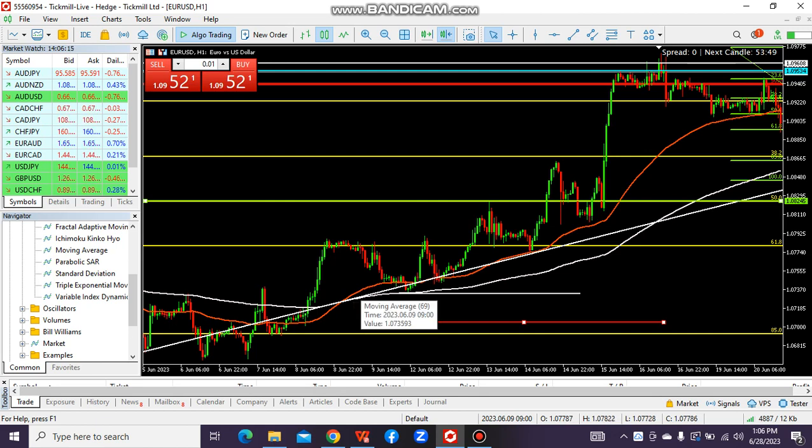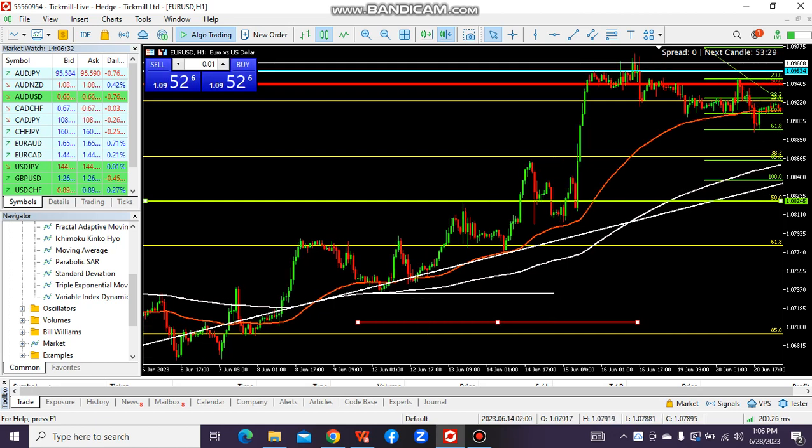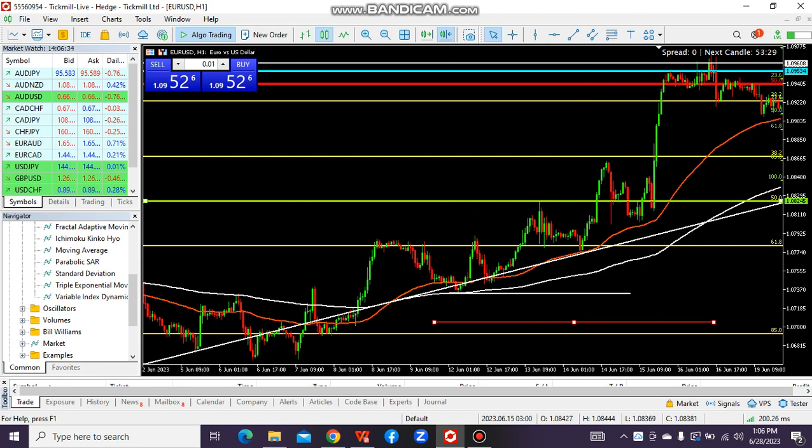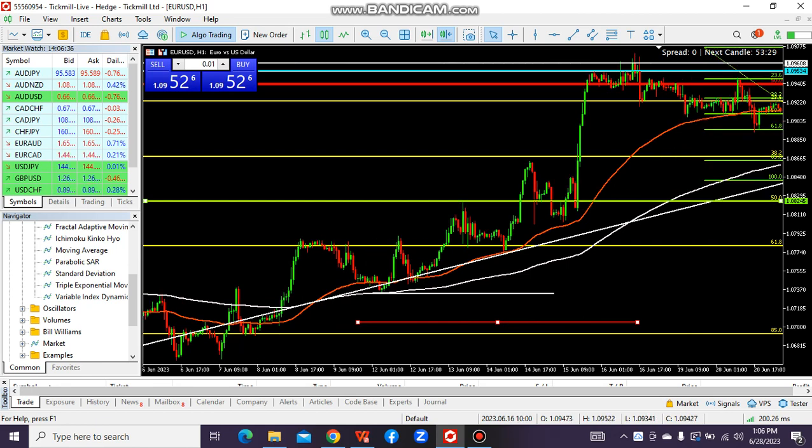Now I'm looking for a buy entry. When will I enter this trade? As soon as price action touches the 200. It has to touch the 200. As soon as price action touches, I did a buy. So you can see here's the line where I did my buy, and you can either do a 1 to 2 risk to reward, or you can do just a trailing stop.